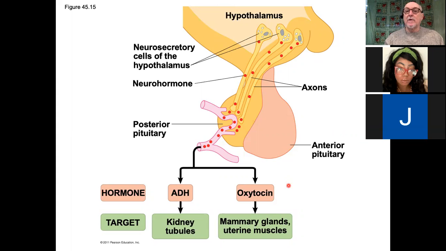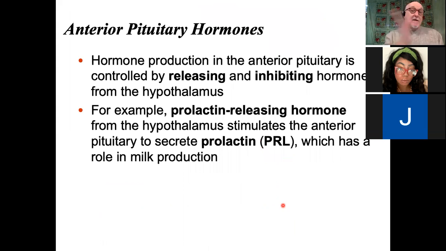And people are becoming increasingly interested in the psychological effects of oxytocin. I told you it's called the loving hormone for a good reason, and that is it increases in concentration even in response to things like people stroking their pets or whatever. It's been actually measured to increase in the bloodstream in those sort of circumstances. Okay, so those are posterior. There's only two that you need to remember.